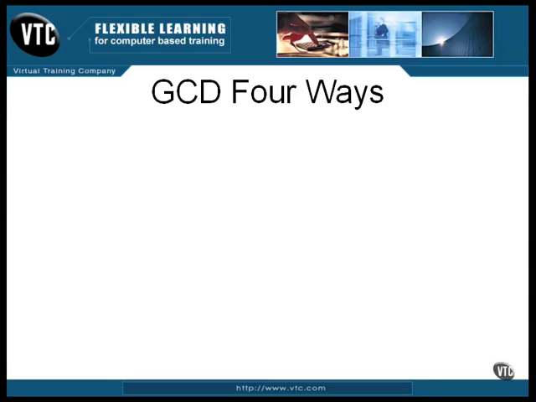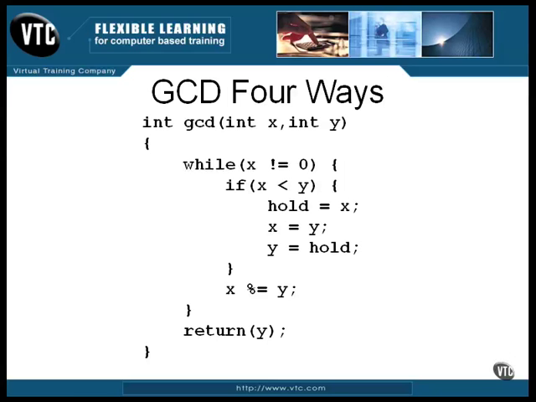This lesson is an example of implementing the same simple algorithm 4 different ways. The only real difference among the implementations is where the variables are stored and how they are accessed. This is the function to be implemented. It's entirely an integer operation. It finds the largest common divisor of two numbers.